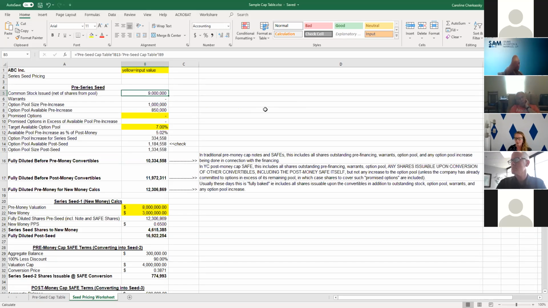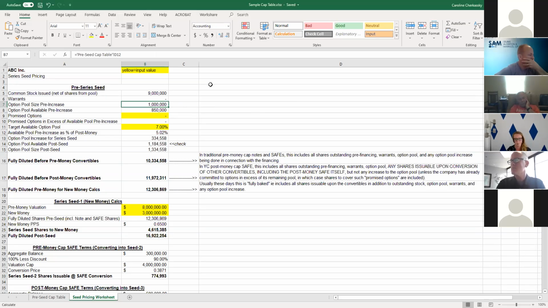This is all addition and algebra. There are probably 4 different ways to get to the same conclusion, right? So if you have a way that works for you, as long as the end goal works also, that's fine. You could, for instance, net them out from the option plan, right? So the important thing is make sure nothing's getting double counted and to make sure that everything adds up.